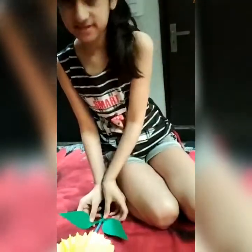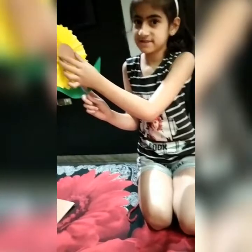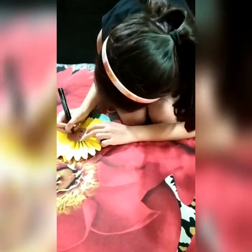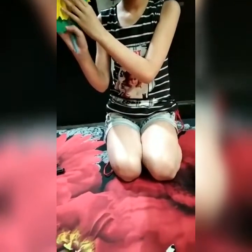Now I have two leaves. I will paste the leaves. Now I have pasted the leaves. I will make a smiley in the circle. Dot dot. Now I have made the smiley here and my sunflower is ready.